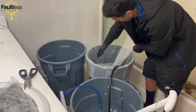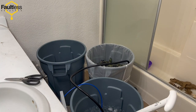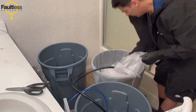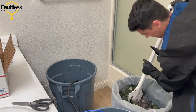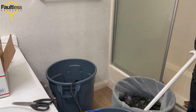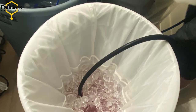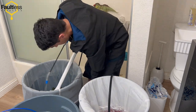So I had my wash bag there with the 220 bag in it, and then I had a pump at the bottom which would pump the water back out once I was done washing. After I'm finished washing, I would pump it out through the screens, filter it, and then pump the water back on top of the weed and then wash again.